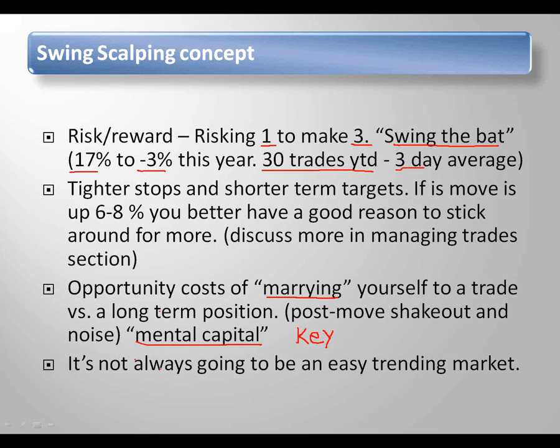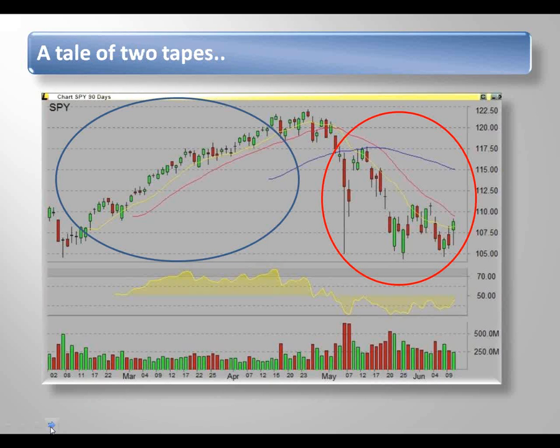The market is not always going to be an easy trending market like we've had here. And I'm not going to say it's easy. Trading is never easy. But we've had a market that's been pretty consistent in buying the pullbacks and moving higher, with this liquidity-driven market we've talked about with quantitative easing and whatnot. So until that changes, that's what we've got. But we're not always going to have an easy trending market that moves from the left part of the screen upward to the right part of the screen. And let's get into some concepts about that.